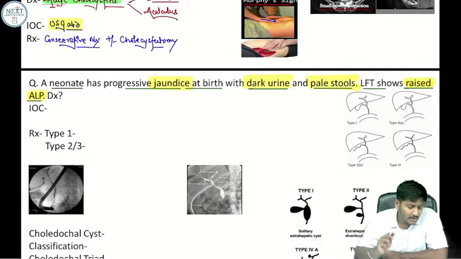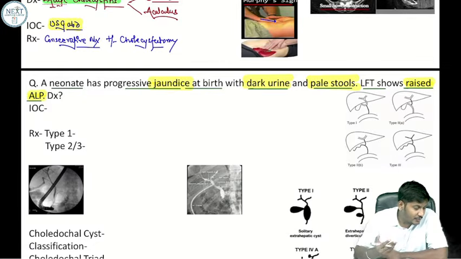Remember this, that whenever a patient is going to have a jaundice along with dark urine and pale stools, it is a classical case of post hepatic jaundice. That is an obstructive jaundice. That is some problem inside the bile duct, beta. As there will be obstruction in the bile duct, the bile is not able to drain. That's the reason the stool doesn't get its color, and therefore it is a case of pale stools. Second important, definitely, beta, the urine is going to be much darker in color.